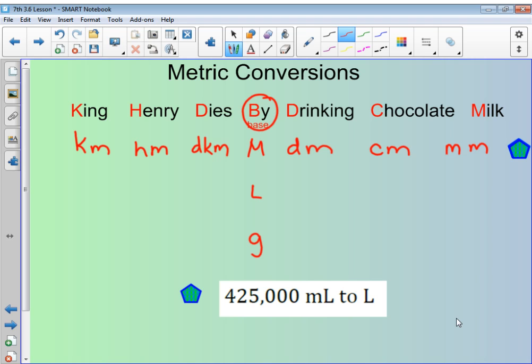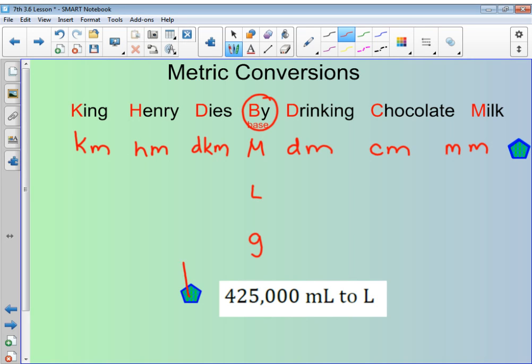Because conversion is all based on 10, it's the moving of a decimal and that's it. So instead of having to memorize that there's 1,000 meters in a kilometer, you can always go through and use this saying. Another saying is King Henry doesn't usually drink chocolate milk, I think is another one that maybe is used, and that "doesn't usually" stands for units. So once again, the meters, liters, grams. Okay, so what we're going to be doing today is we're actually going to be working with converting.